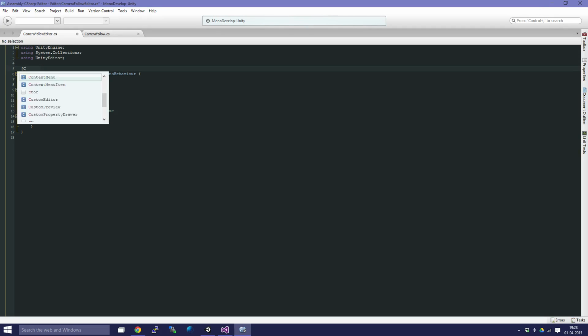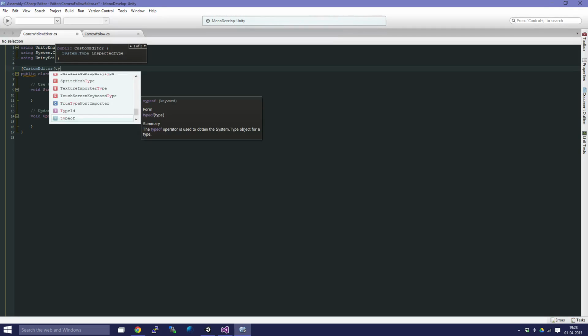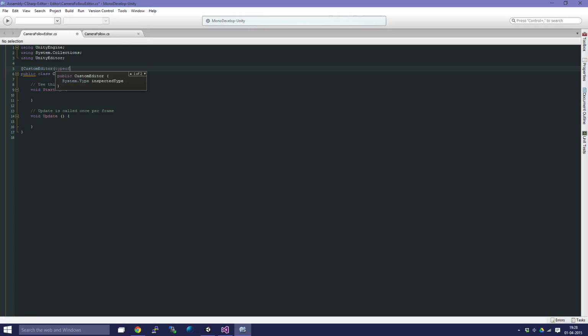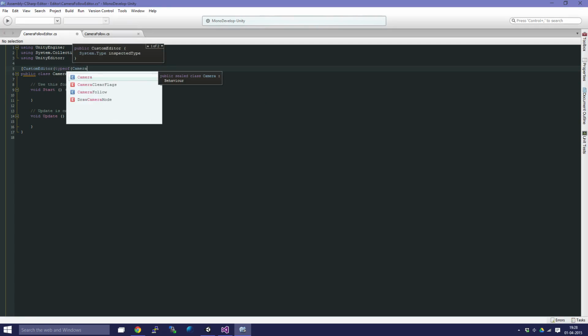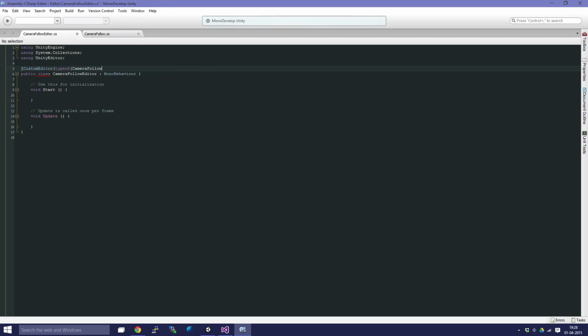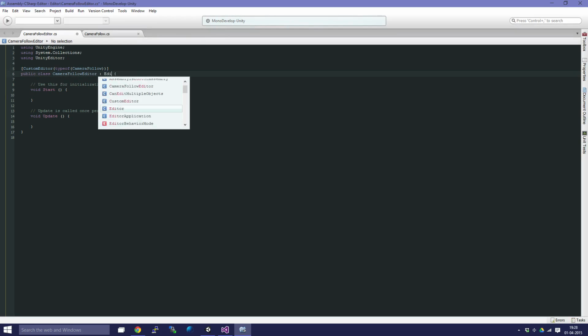So we're going to say CustomEditor, and that is going to be a type of CameraFollow, which is our other script we made in the last few episodes. And instead of saying MonoBehaviour, it is going to say Editor.